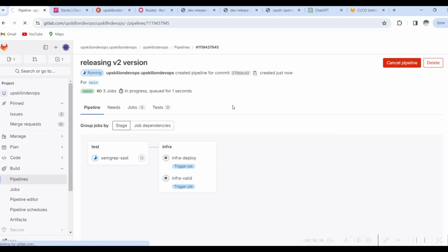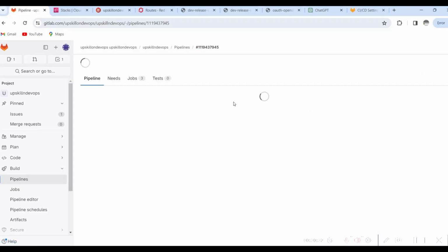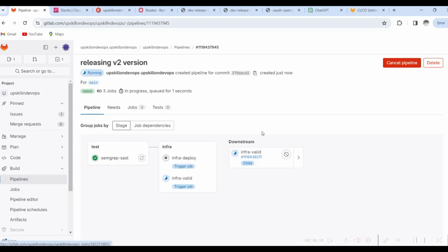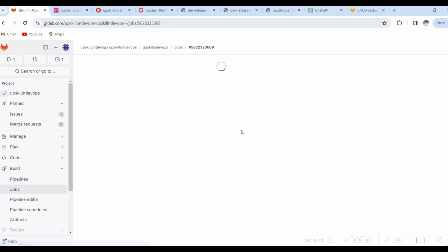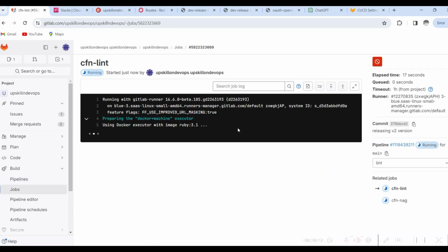Just wait a while. Okay, the first one is completed. Now infra valid is running. I will click this one, AWS lint. What the lint will do is check whether the AWS code is in the proper format or not.